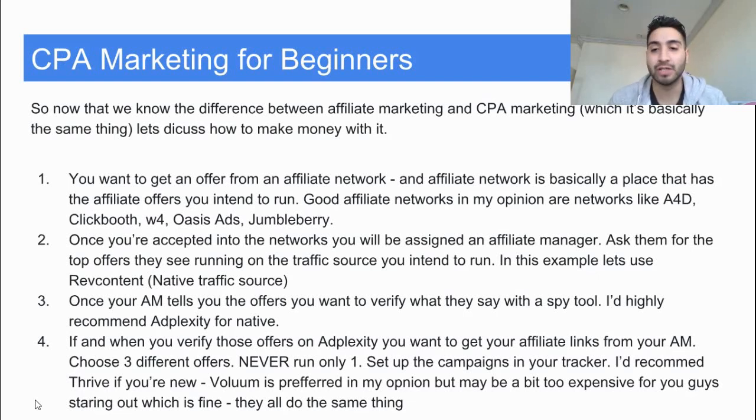An affiliate network is basically a place that has the affiliate offers you intend to run. The best affiliate networks, in my opinion, are the ones that have been around for years. Places like A4D, ClickBooth, W4, Oasis Ads, Jumbleberry, and Mundo Media. These are all really solid affiliate networks.